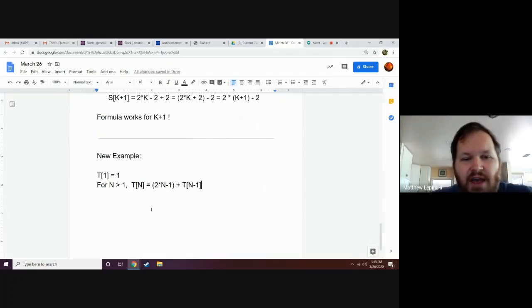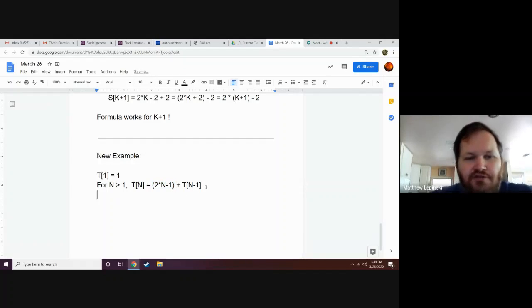So what this says is if somebody asks you to compute the answer for n, you figure out 2n minus 1 and add that to the previous term in the sequence.